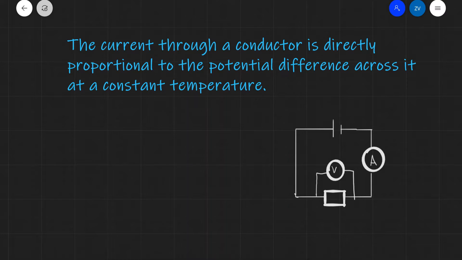Mathematically we can write this down with the famous equation that V is equal to I times R, where V is the potential difference across, for instance, this resistor or any other Ohmic conductor. I is the current going through it and R is the resistance of this component.